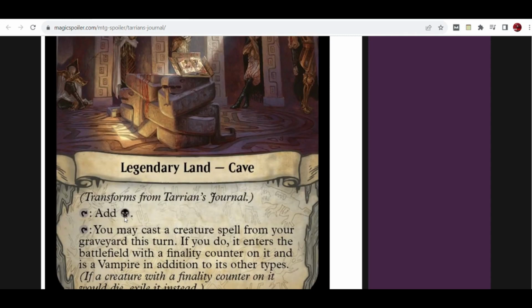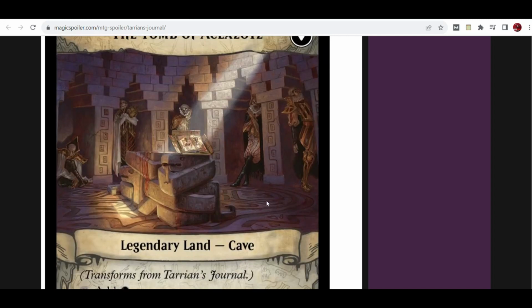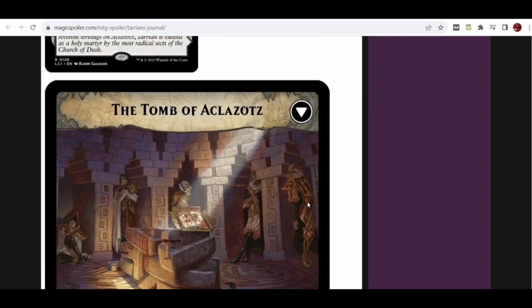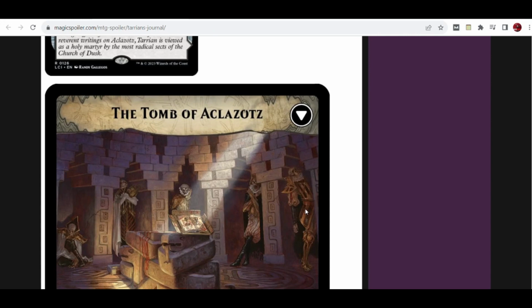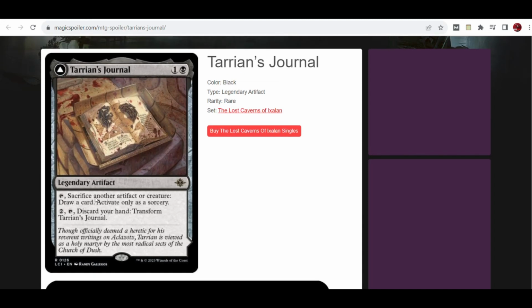You can tap to add black, and then you may cast a creature spell from your graveyard this turn. If you do, it enters the battlefield with a finality counter on it, and it's a Vampire in addition to its other types. So it's a creature with a finality counter; it would be exiled instead of dying. This is very beneficial, especially if you're going with a mono-black aggro deck. For instance, you can have this in a mono-black aggro deck in Pioneer or Standard, wherein sacrificing your recurring creatures or artifacts can draw you a card, which is also needed as gas.